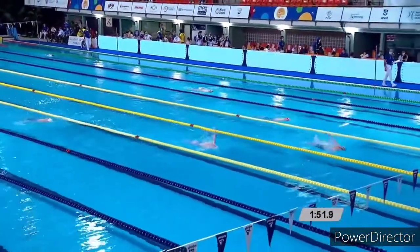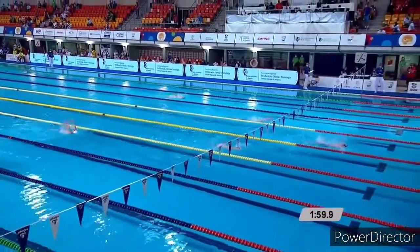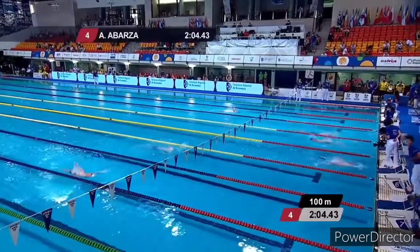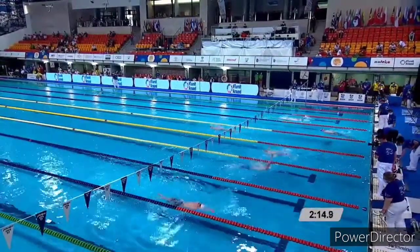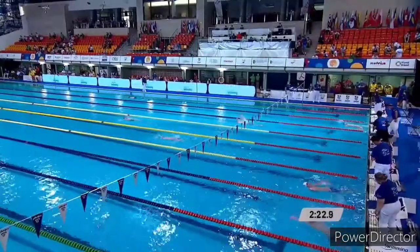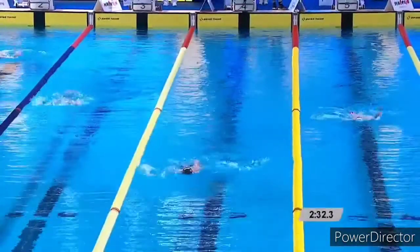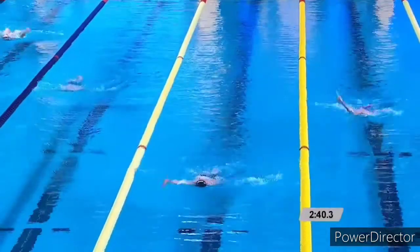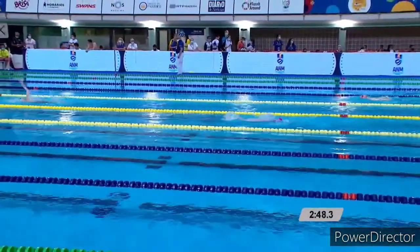Arbata is swimming it slightly differently than he did this morning. He came through in the second half of the race to qualify fastest for this final, but he's gone out a lot faster tonight. Arbata goes over the halfway point at 2.4.43, followed by Danilenko, four seconds behind. Bondarenko, the Ukrainian, a couple of seconds behind the Russian. Arbata is from outside Europe, so the European top three is still up for grabs. In fourth place, third European, is Jacek Cech of Poland at 2.20.34 — very close between three swimmers for that third European spot.